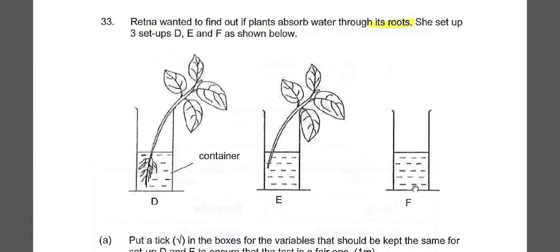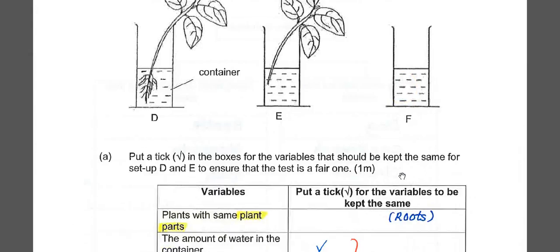Now over here, this lady wants to find out if a plant absorbs water through its roots. So what she does is use a plant with roots and a plant without roots, correct? Same size container, everything the same, air, right? It has leaves for food and the water provided. All right, note the level of water here. The water level is the same. There's another thing over here, F, for a purpose, for this whole setup. So let's take a look, right?